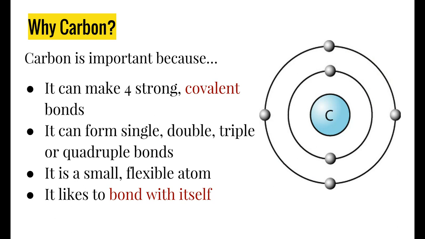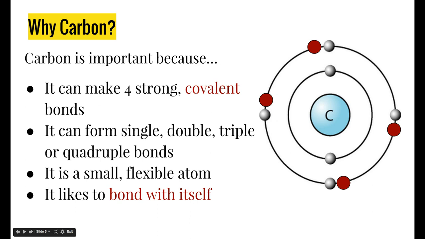So carbon can make 4 covalent bonds. If we look over here, what we have is a carbon atom. It's a very simple atom with 6 protons and 6 neutrons in the center, and then we have our electrons out here. Our first orbital is filled with 2 electrons, but in our outer shell, we notice that it has 1, 2, 3, 4 electrons. From our first unit, we learned about the octet rule, which tells us that atoms want 8 electrons in this outer shell in order to be stable, happy atoms, which means that carbon is willing to make 4 bonds.